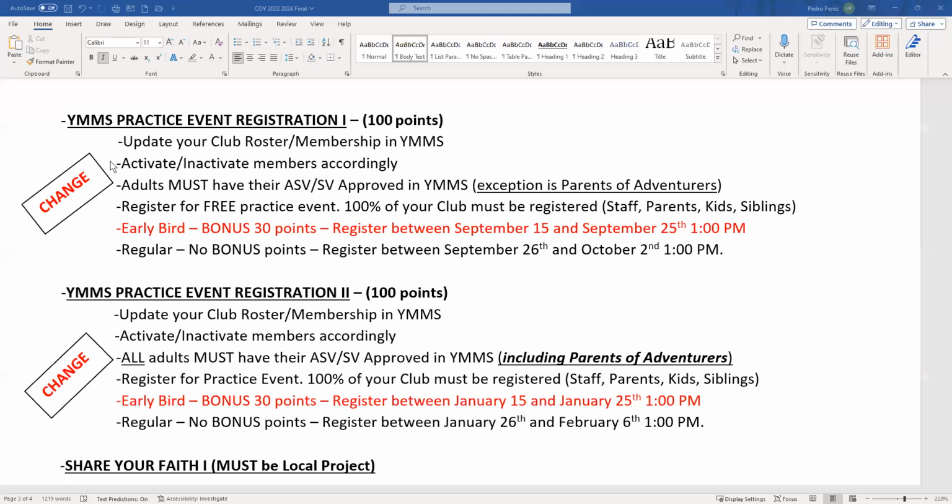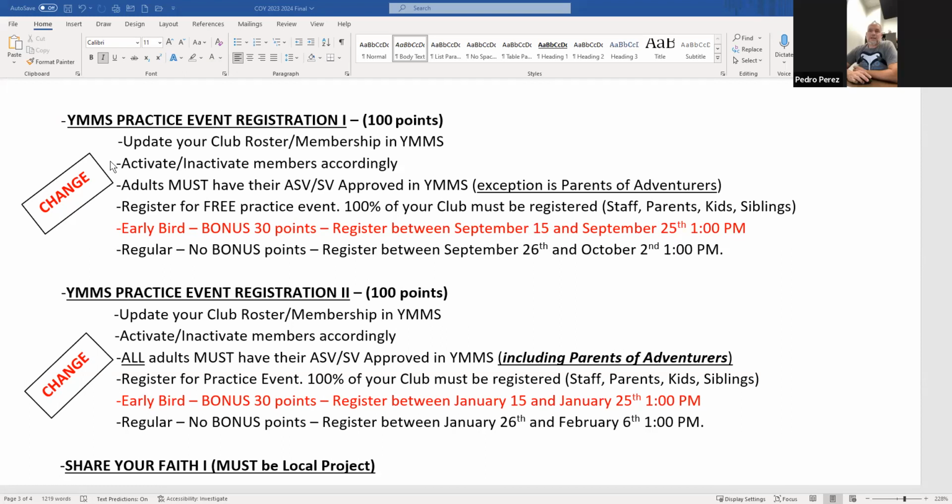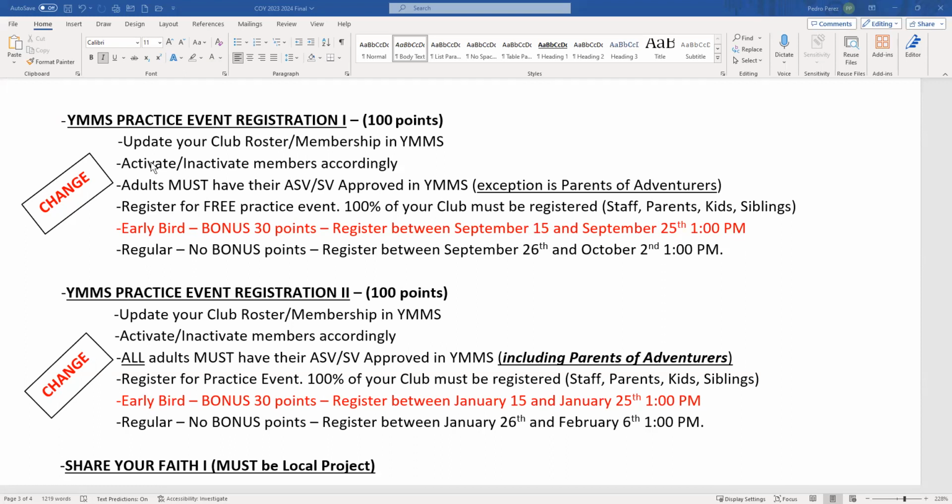One of them is my daughter because she's already 18. She's already done with the background check, and she's eligible, but she hasn't cleared yet. Okay, so if she exists on the inactive side, then she won't count against your 100% membership. Oh, okay, because I registered all my club, all the members and adults that are active, but not the inactive ones.